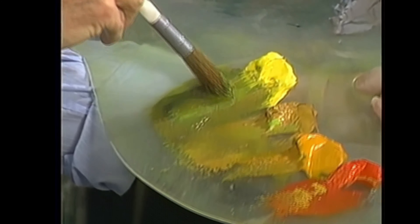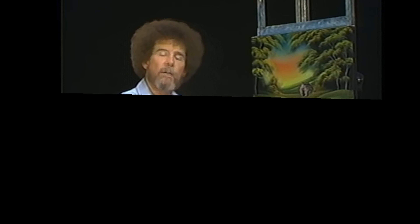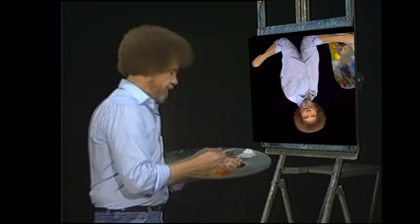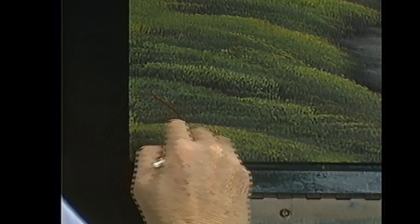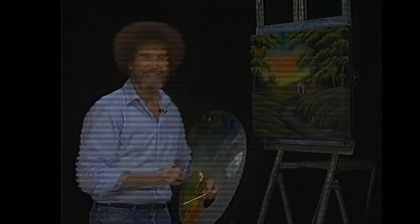Yellow ochre. Now tap the bristles into the paint — that loads a small amount of paint right out on the tip. So fantastic. When you're painting your picture at home, you paint it any way that you want. If you have trouble making your paint stick, add a small amount of the liquid thinner. I think we about have a finished painting. I'm gonna take a little bit of the bright red with paint thinner. When you go to sign these — I get a lot of questions about how do I sign it. That one's signed. I think we're gonna call this painting finished. And on behalf of my little friend Hoot, that I showed you at the beginning of the show, I hope you're plagued with dissatisfaction your entire life. Thank you.